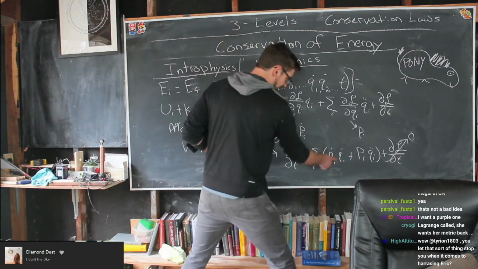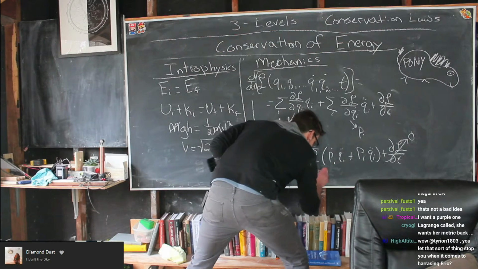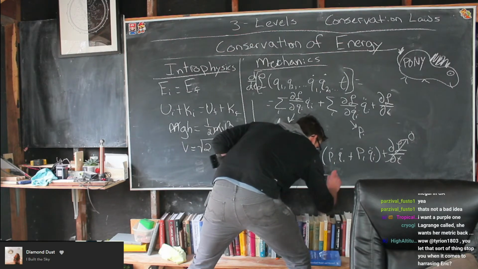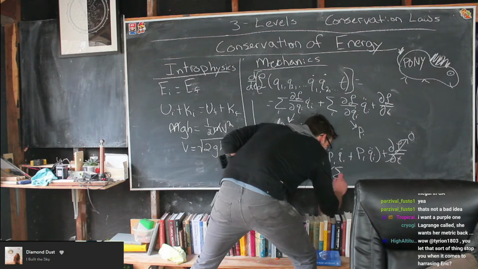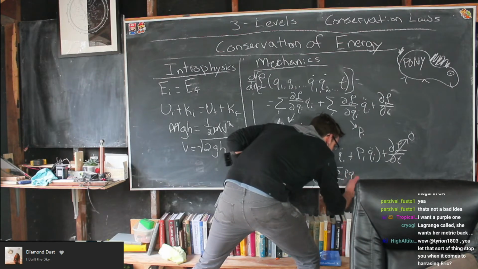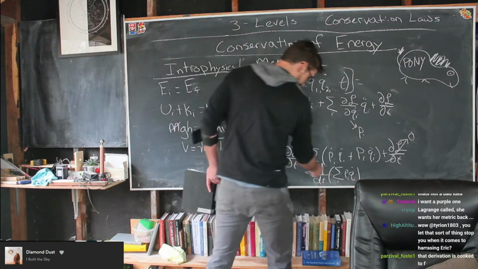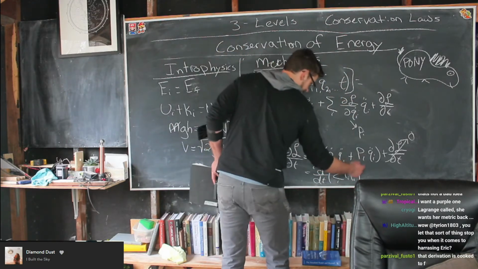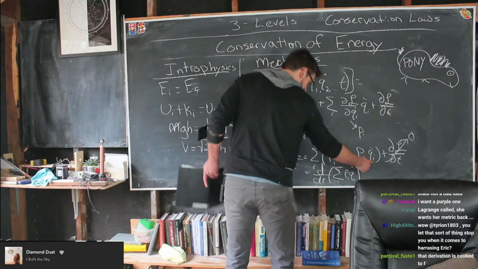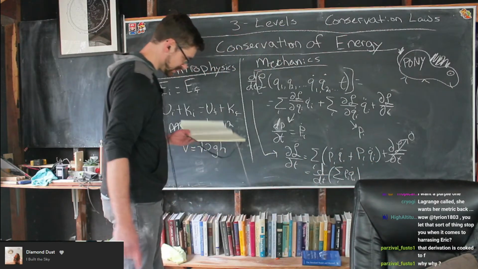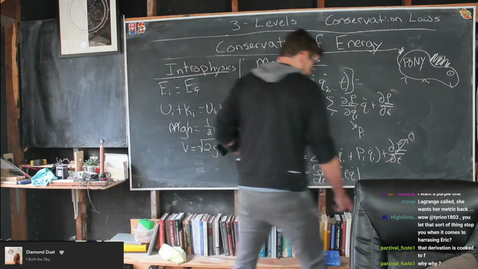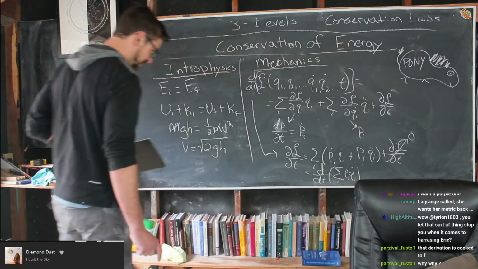This is just the product rule. So if we were to take d/dt out of this, we would just see this is the sum over all i of pi qi dot. Take the derivative of this, it's the derivative of the first times the second, plus the derivative of the second times the first, okay? Just the product rule. And then, of course, we have the extra term if it's relevant, but for this it won't be.